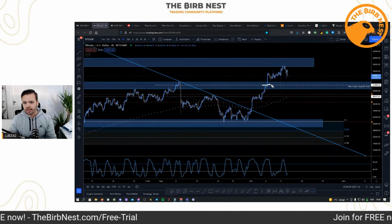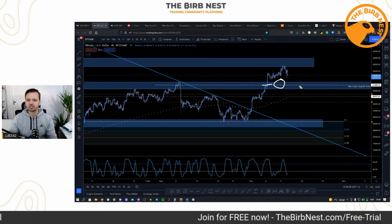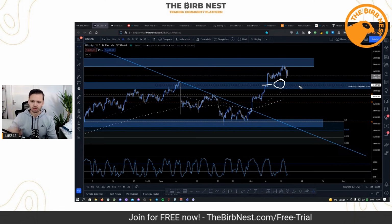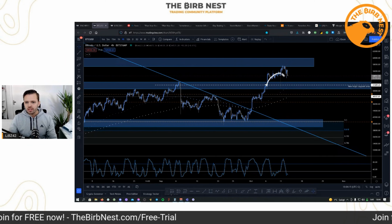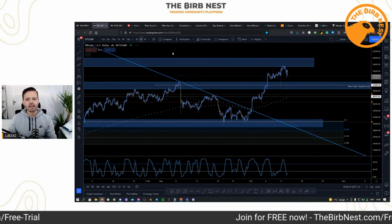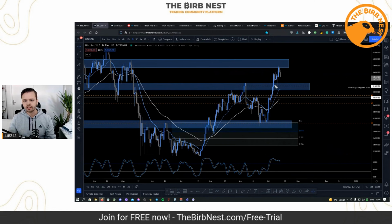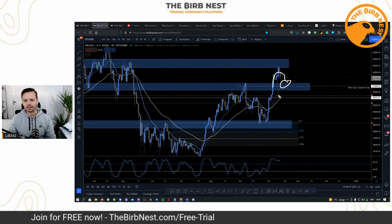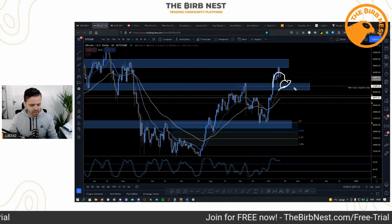And we have the breakout area right here. I'm going to ignore this wick because this wick is not on all exchanges. Let's just ignore that wick. What I want to see here is a rounded retest of the breakout level. If we look at the daily, we could very well see a rounded retest of this level on the daily, right? With the hitting of the 20 EMA on the daily, that would be a perfect, beautiful buying opportunity.